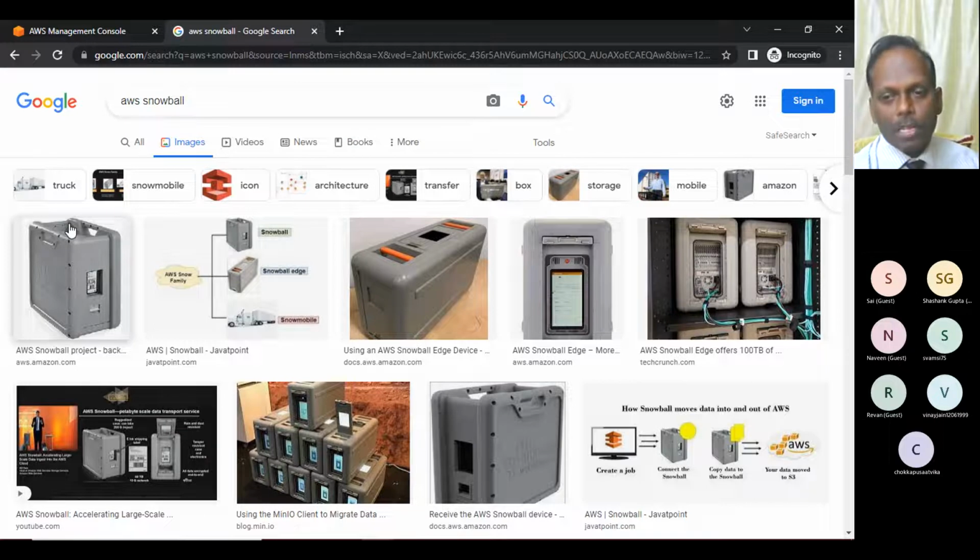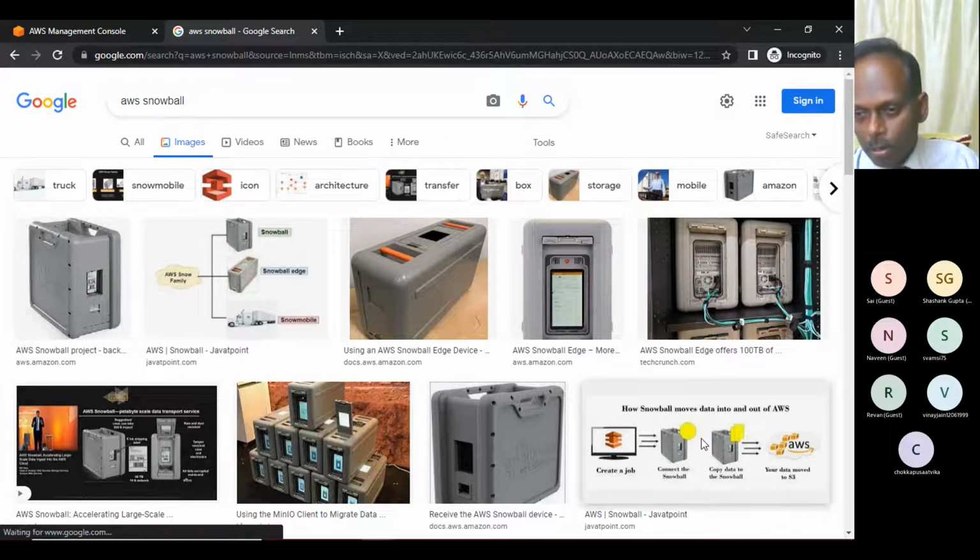This is what we call a Snowball Edge or Snowball Mobile or whatever it is. These are the devices. This is offline data transfer, where you are transferring into a disk. Once the data transfer is done, the complete data inside the device gets terminated. Please understand that, and no way can the data be retrieved again. The data termination is done once the device data has been transferred. This is one way, offline, where you get your device and then you transfer it.